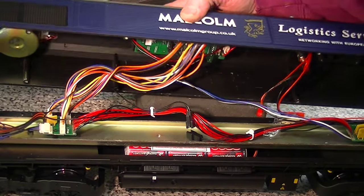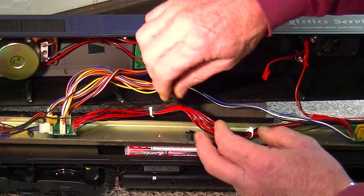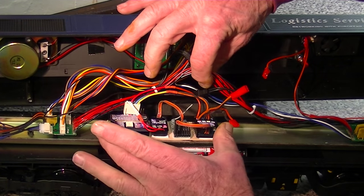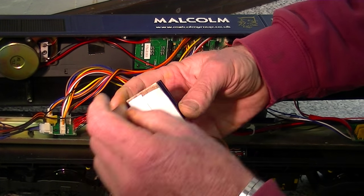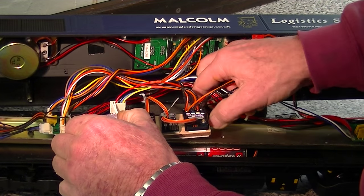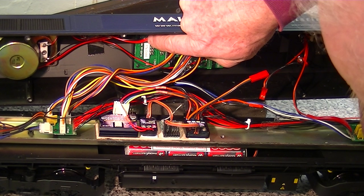So let's remove the body, and you'll see that inside there's the wiring loom. Here's our on/off switch wiring loom. This is one of the plugs that we're going to connect into, and we have a lovely space here into which the complete radio control module will sit. It's supplied on a piece of wood which spaces it off and it has double-sided sticky tape on the back. I'm going to line up the edge of this with the cut-out in the floor there and just push them together - and believe me, that's not going to come out now. This ensures that all this gubbins doesn't interfere with the circuit board above.